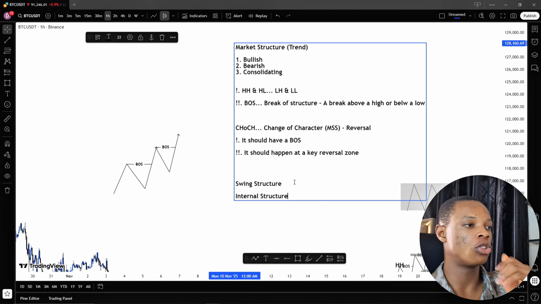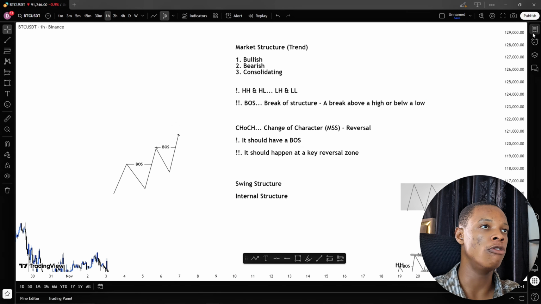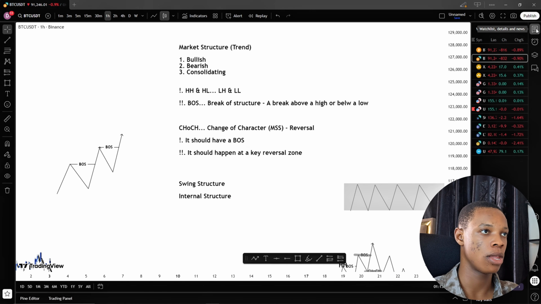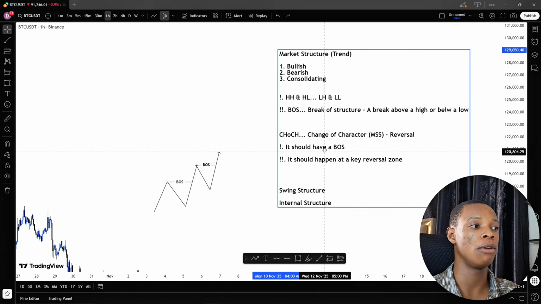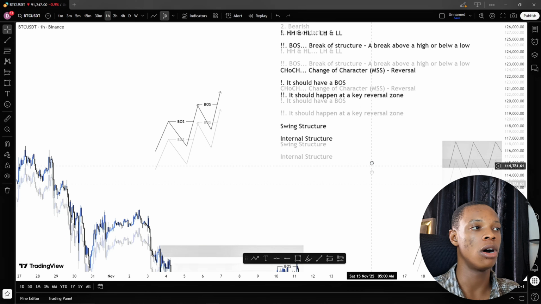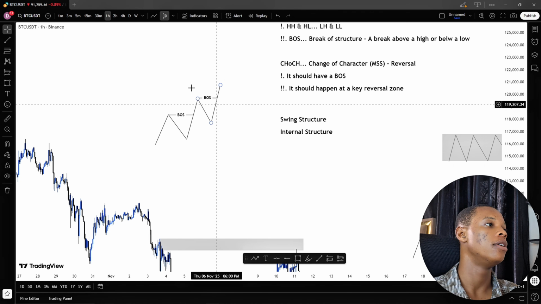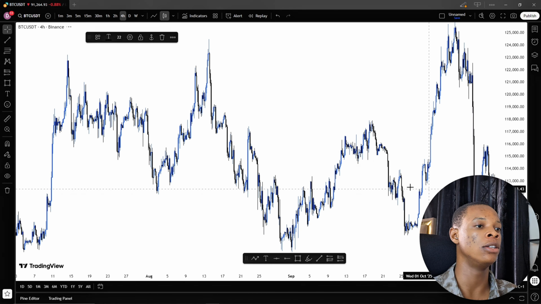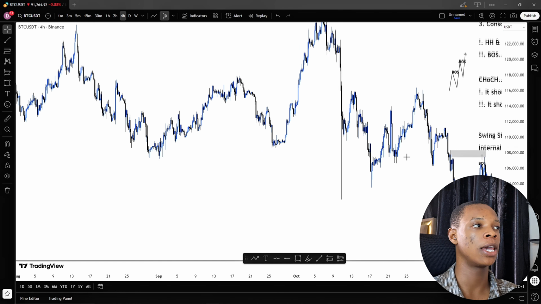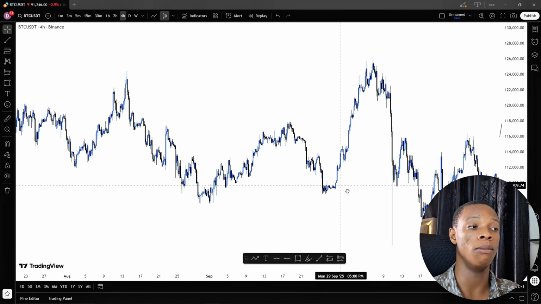Now, swing structure is majorly structures or movements on a higher time frame. Right? That's what swing structure is. Higher time frame movement, higher time frame direction, higher time frame bias. Now, if I go to a higher time frame, literally starting from 2 hour, 4 hour, daily, those are the main higher time frames. If I go to maybe the 4 hour time frame, I'm going to notice there are certain moves the market is making that will be different from the lower time frame.